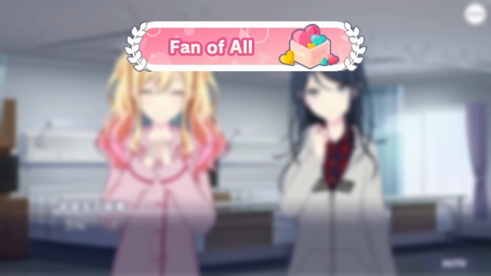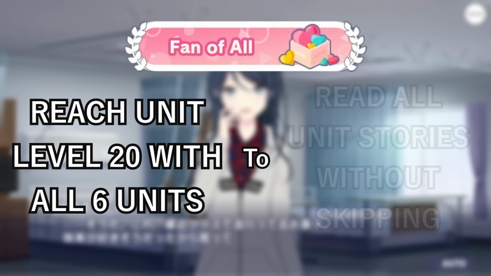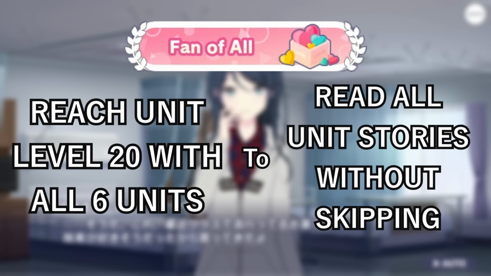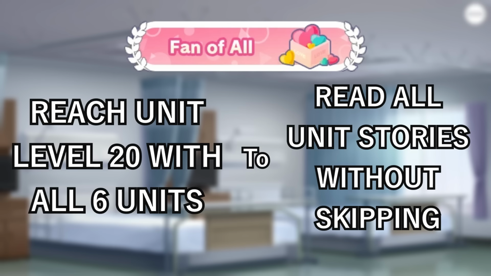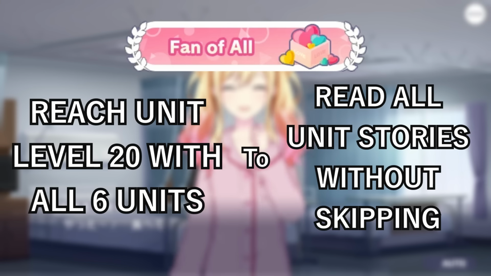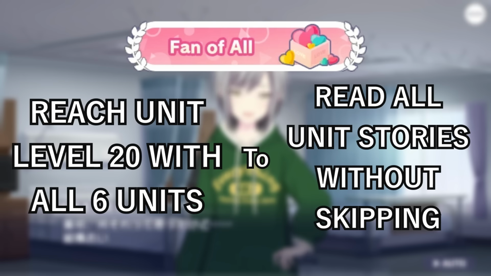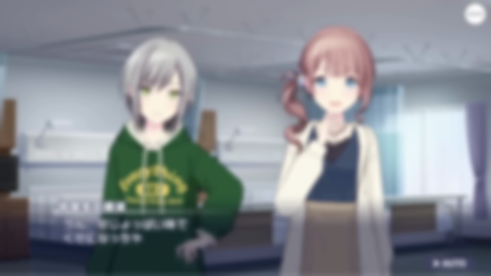The change will go from having each unit leveled up to their level 20 unit rank to having read all of the unit stories without skipping to get the achievement. Of course, people who have already unlocked the achievement will not have it be retroactively locked if you have not read the unit story without skipping, but new players will have to read the entire unit story without skipping to be allowed to unlock the new version of the achievement.